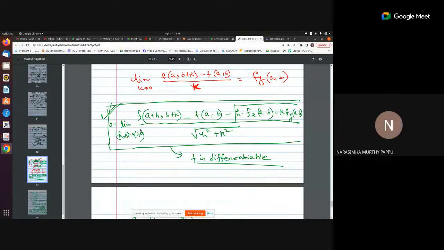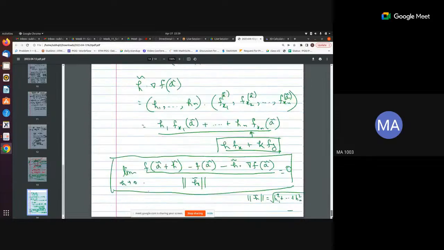It is a single vector, but it is not actually a single variable. In the earlier case it was h i. So all this will come. So it is a multivariable limit eventually, not a single one. But in some cases, it can reduce to a single variable. Then you can change. Otherwise, you know how to check for multivariable limits. Is it clear, more or less, what our intention is?